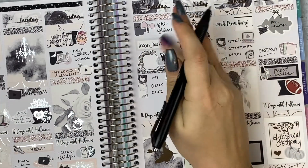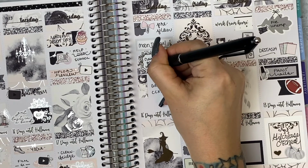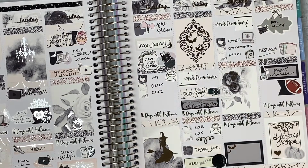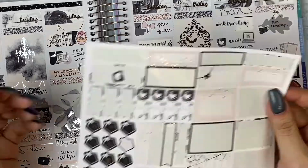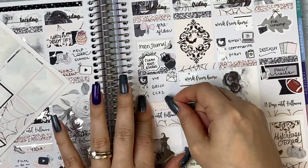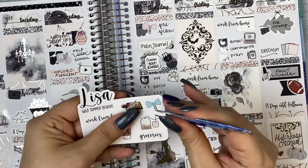Anyways, that's embarrassing. On to Thursday, I'm going to take one of these beautiful floral deco boxes from Crafts by Thaowie, which works perfectly with this kit because there's that ethereal, rosy, ghostly looking thing going on. Then I'm going to do a bunch of layering with the Giving Girl icon or dots, a Cozy Paper Co deco dot, and an icon from the kit, just to mark that I cleaned the baseboards. Actually, my son helped me clean the baseboards throughout the entire house.